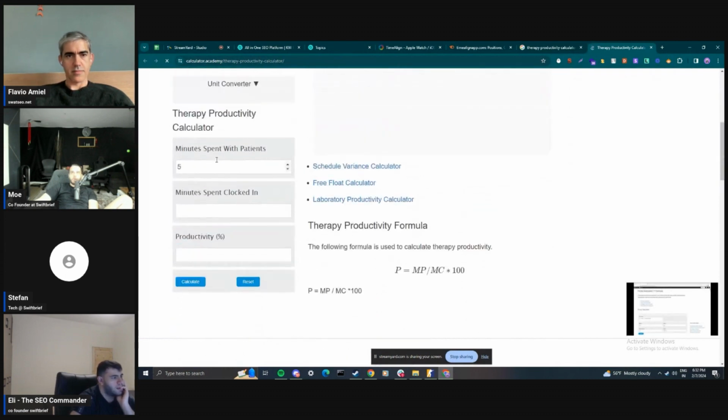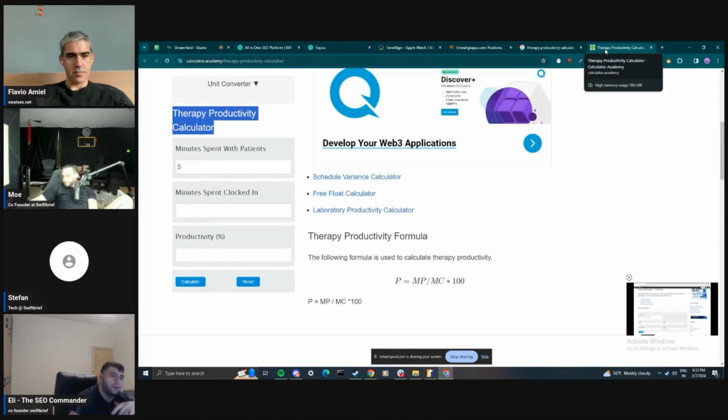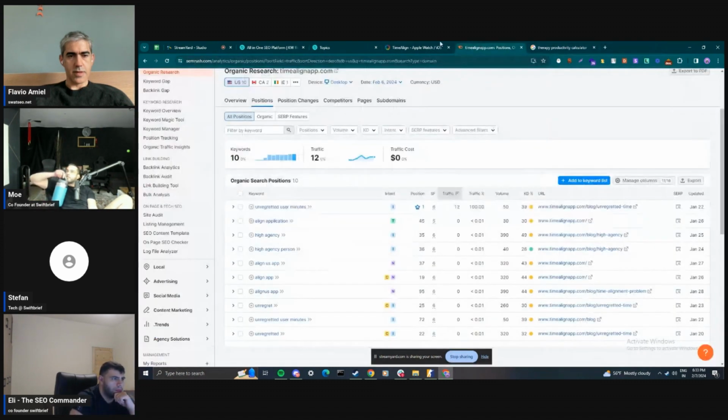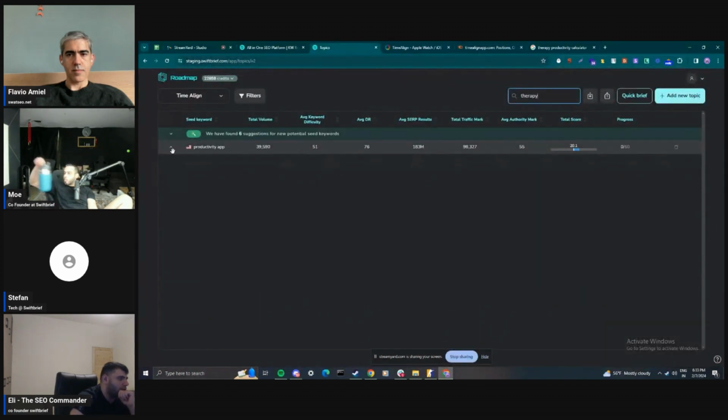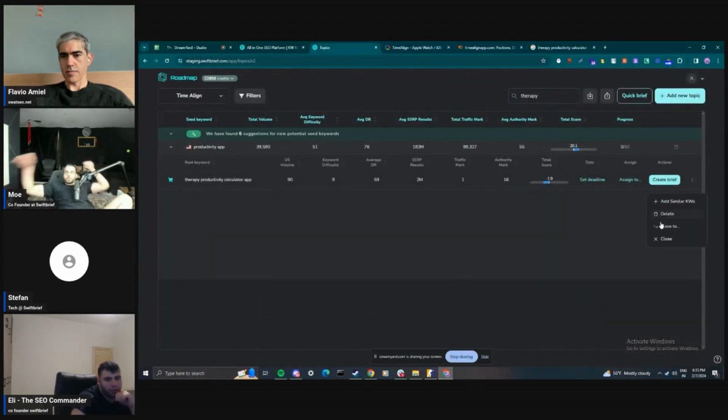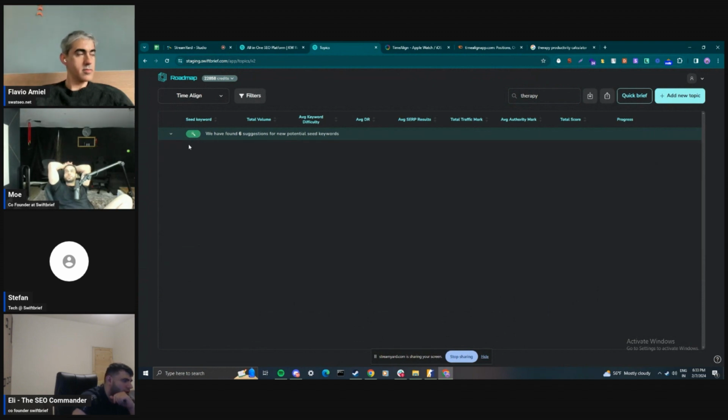Looks like. Wait, therapy productivity formula. I guess there is. Oh, this is for a therapist if you want to do a lot of consultation and stuff. It's kind of a tracker, which is also a nice angle where you can be like, hey, this is for therapists. This app could be for whoever, you know. Still good. I would branch it out just because we could look at it and be like, hey, it could give us more ideas in the long run.